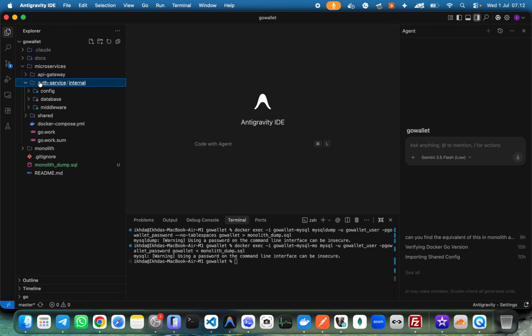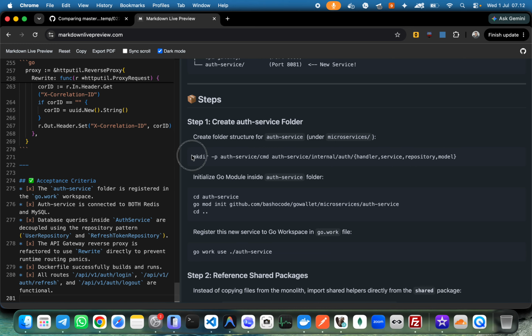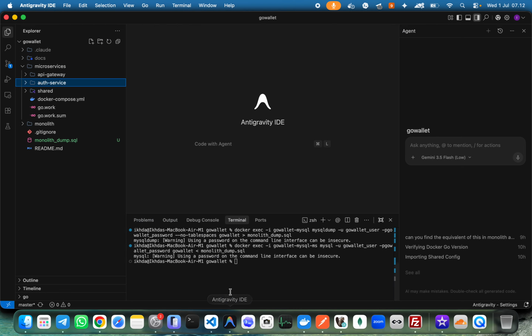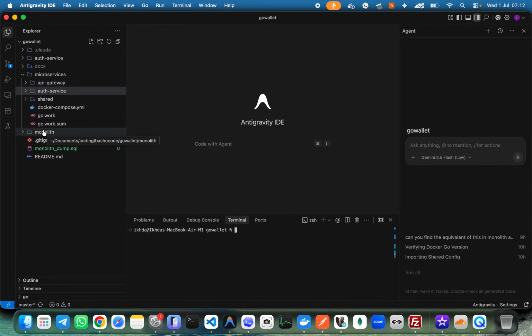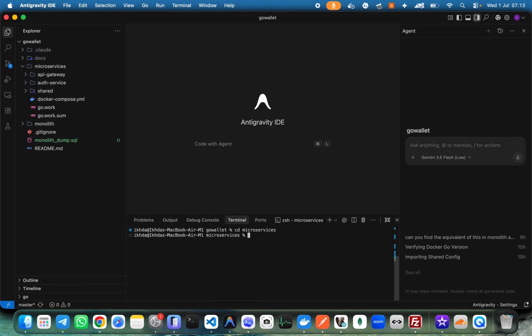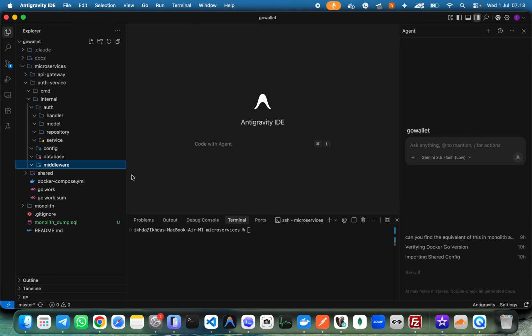And this should be deleted, I think. No worries. So if you don't have it yet, I think we can make a directory here. Wait, microservice. I forgot. Sorry for this. I delete it. The microservice, and then make directory. This one should be internal auth config. If you don't have it, you can create it. If you don't want to, no problem.